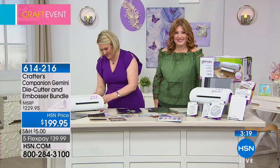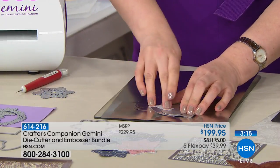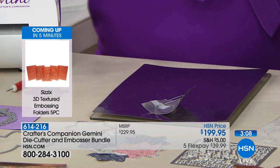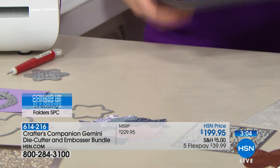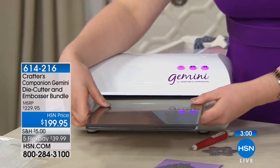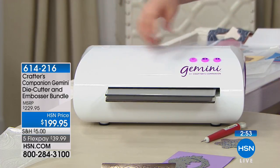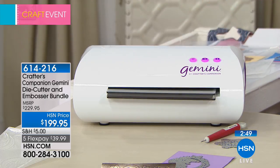I do. I've had it since November of 2016. And I love it. It makes making cards so much easier. It is so much easier than the crank. And I do have a crank. I've also got the diamond press. When you first offered that. But I love the simplicity, and just the quickness of that. Well, look at hands-free. Anything at a touch of a button if you want. The thing is, Christine, definitely.